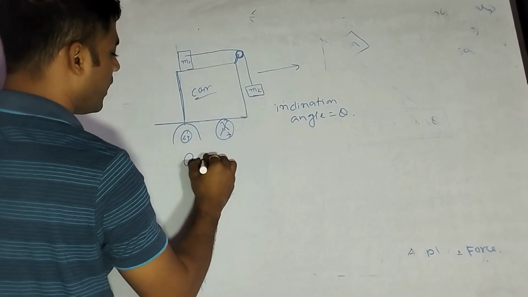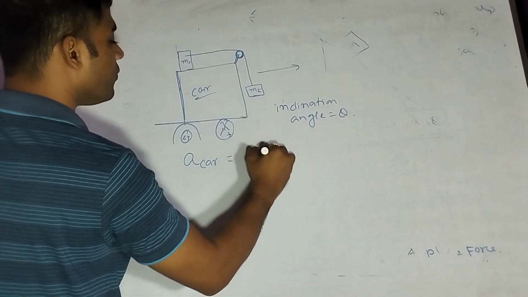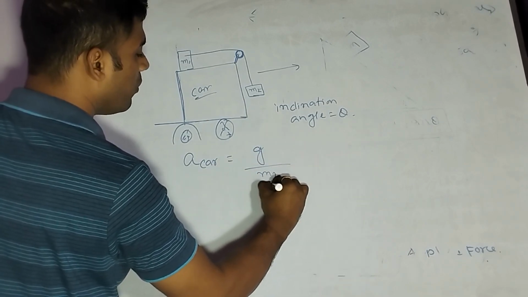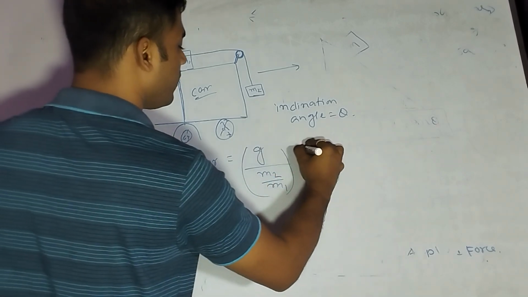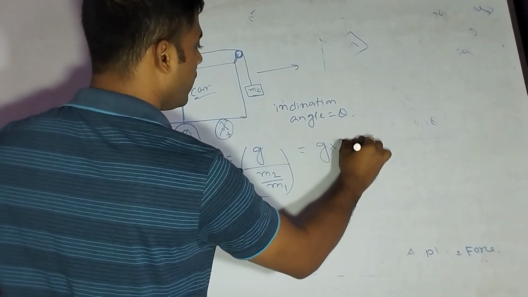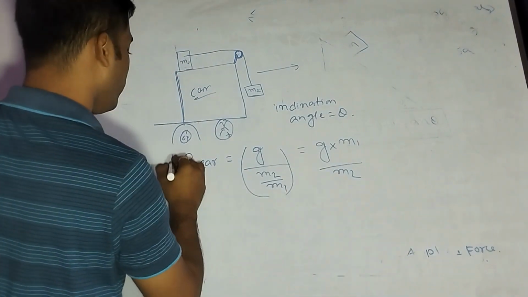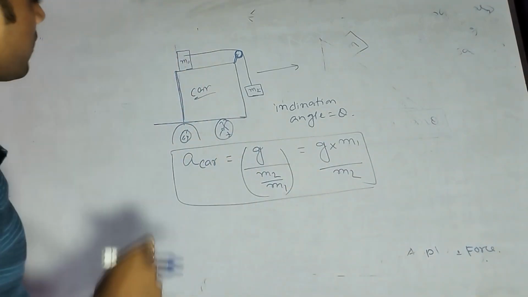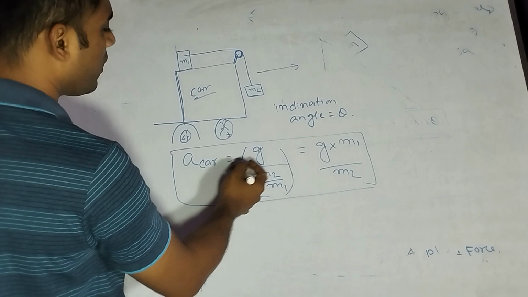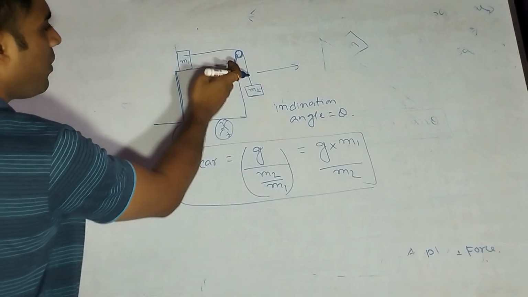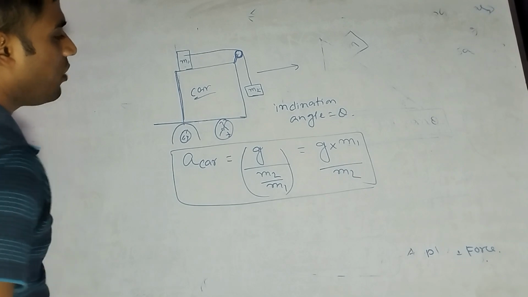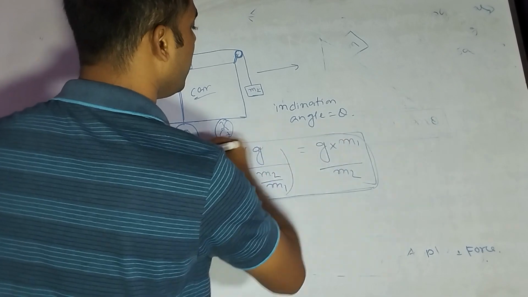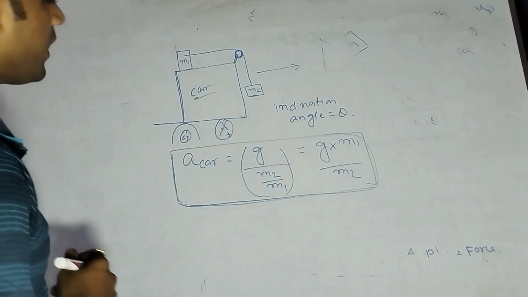This is the car. The acceleration of the car is equal to g times m2 by m1. You can remember it as g into m1 divided by m2. This is a direct equation, and the quick question is applied directly in this block diagram. The acceleration of the car in this situation is g by m2 by m1, meaning this mass divided by this mass. This short trick can help competitive examinees quickly solve the problem in the given time.